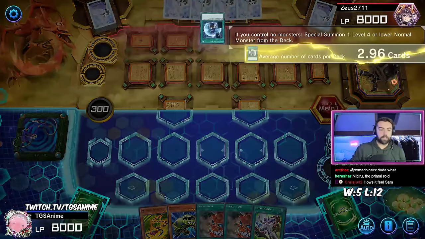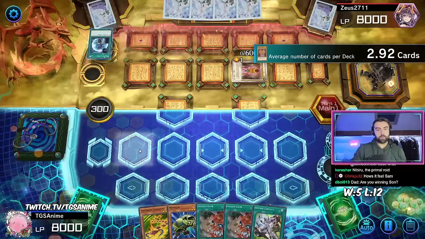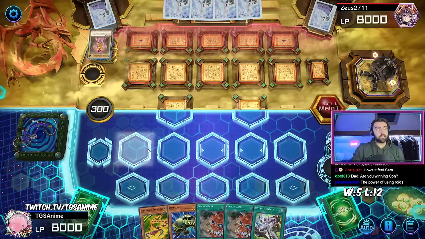See what their turn's like. Special summon Speedroid Terratop. Oh god. This is gonna be tough. Special summon Speedroid Terratop. Add the switch, their monster to Defense.